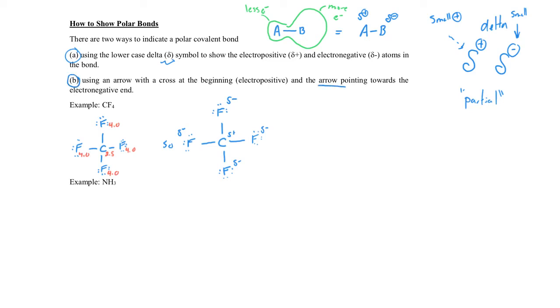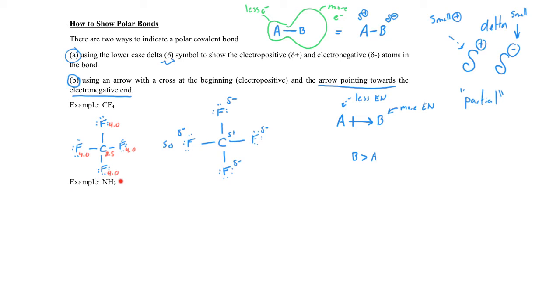Another method we have for denoting polar bonds is the arrow method, which I have here in part B. What we do is we use an arrow that points towards the more electronegative atom of a polar bond. So if we had A and B bonded together, and again, B is more electronegative than A, we would draw an arrow pointing from A to B. And then also notice that we put in this little cross across the arrow right over here. The arrow is pointing towards the more electronegative atom, and this little cross is representing that A is slightly more positively charged than B, which would have more electron density on it. So this is the arrow method.